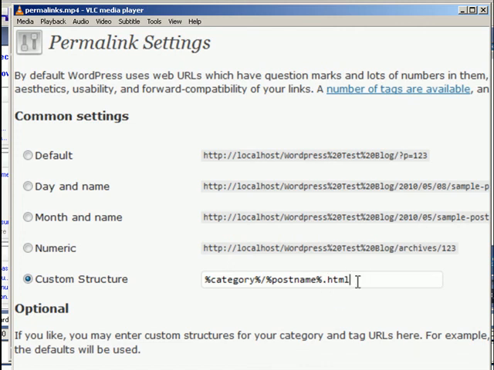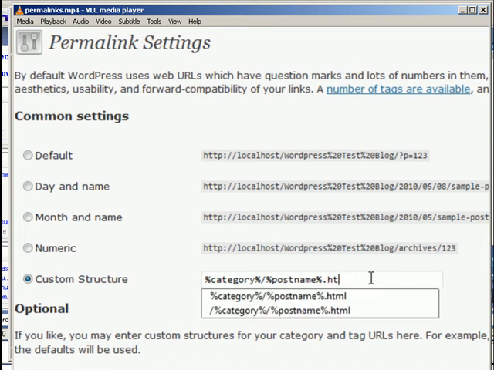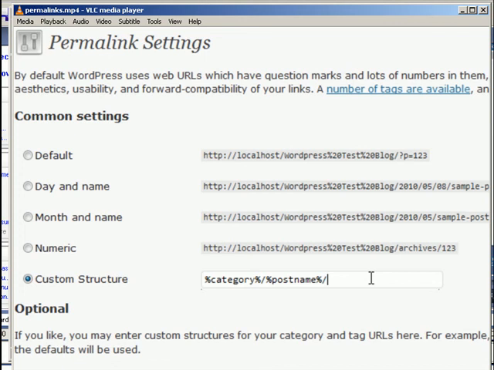It makes it a little bit harder for some hackers to tell that you're using WordPress because it doesn't say PHP after it. Just different things along those lines. You can put whatever you want in there. You can put a /, you can put nothing at all. You can even put extra keywords in there if you want to, and it will still recognize it. So it's a very, very handy structure to use.